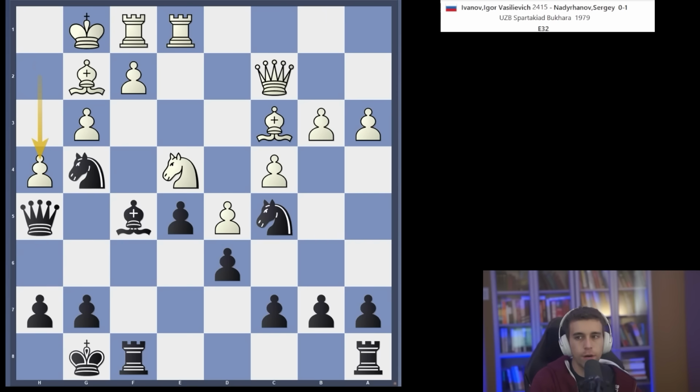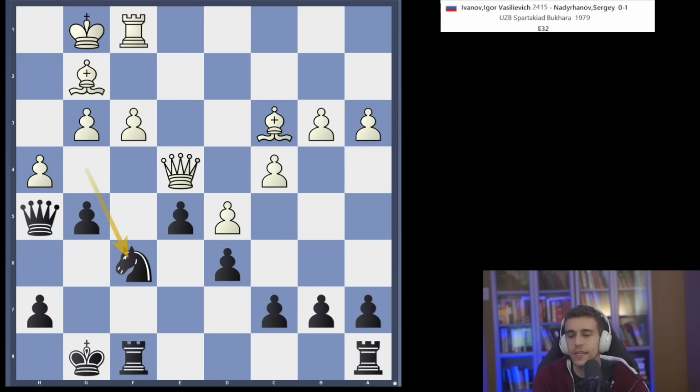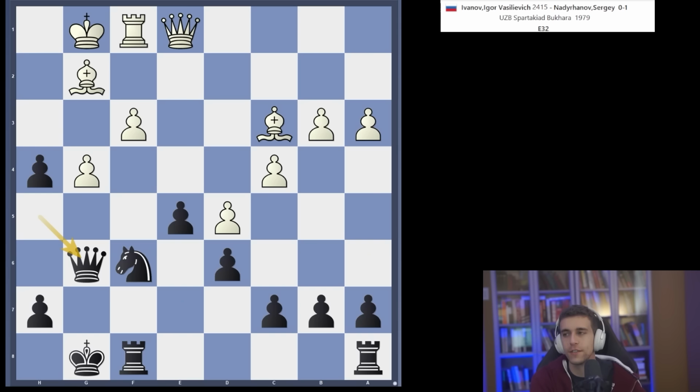And after h4, black plays the very thematic g5. And this is the textbook way to do it. Now, in this case, white can't take with the knight because the knight is pinned, and obviously you're trying to break down the h file. And ultimately, this leads to white giving up an exchange, and black wins the game.